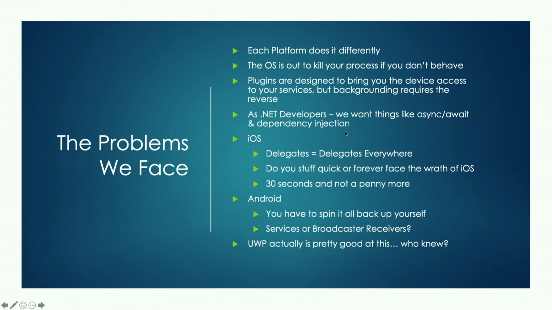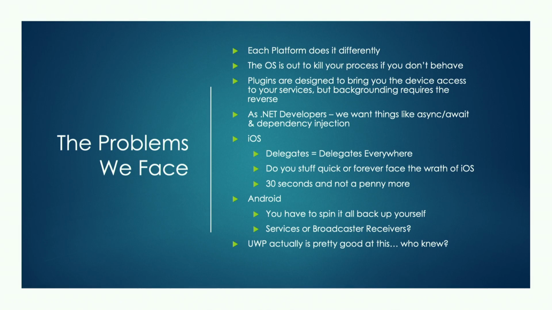On Android, you have to spin everything back up yourself. So if you do any sort of geofencing, you reboot your device, and the geofences all disappear. It doesn't actually persist that data, which kind of sucks. So you register to receive boot notifications, and then you have to re-register all the notifications and geofencing that you were doing. Bluetooth as well. It just drops it all. The data just disappears. So you end up having to write your own persistence engines.